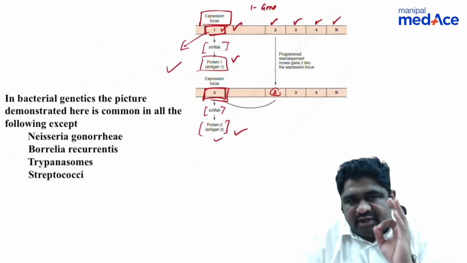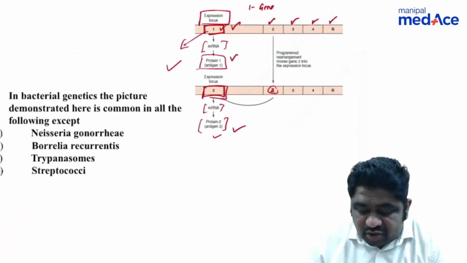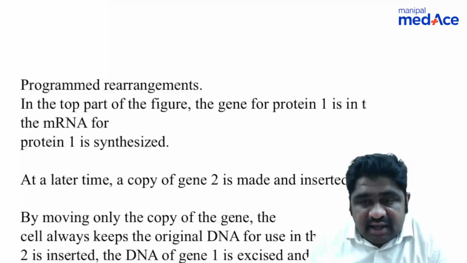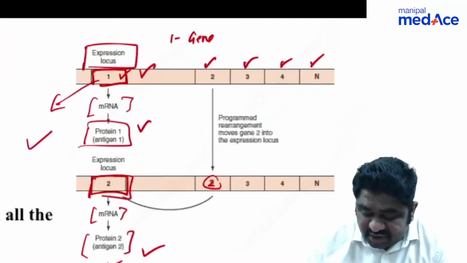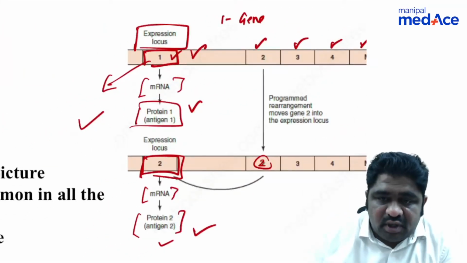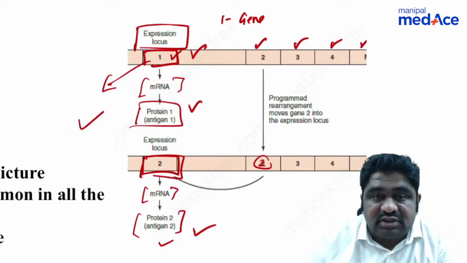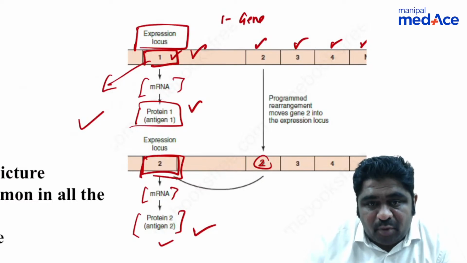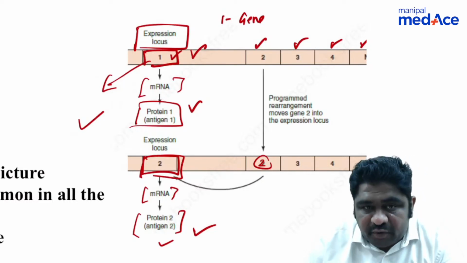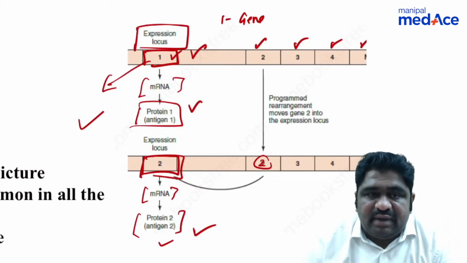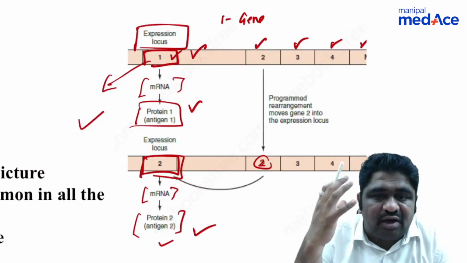Now, this particular activity, whatever you saw in this picture, has a name that is called programmed rearrangement. Programmed rearrangement is what you saw in this picture. See, molecular biology is the future. Many questions can evolve from both biochemistry and microbiology, even in pharmacology, in the form of molecular biology. Recombinant DNA technology, etc., also are important. You have to know these kinds of questions. That is why futuristic questions like this have been added now, to implement into a conceptual question. You should be able to crack any kind of question easily.